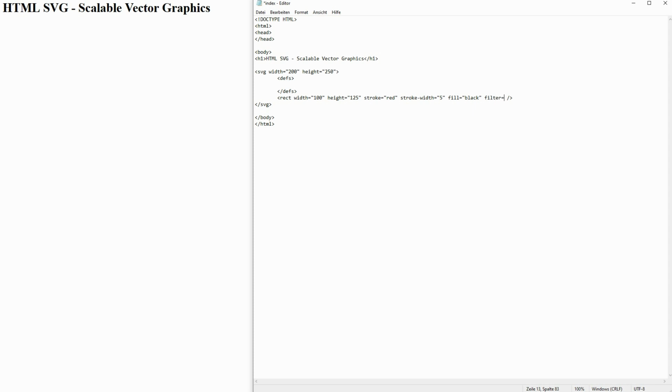And we also want to link the filter. We haven't yet created it, so we leave the URL empty. And I'll reposition this a little bit to right and bottom.